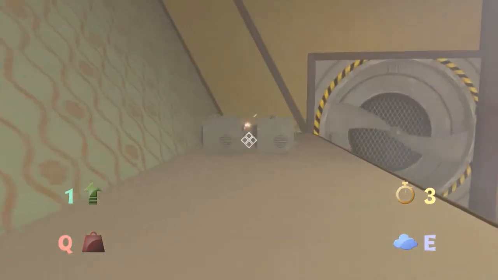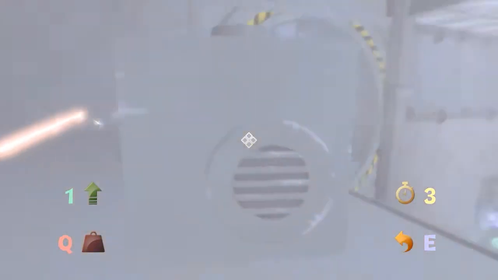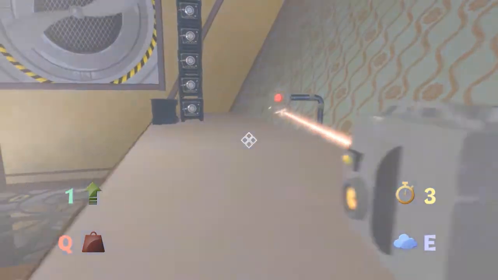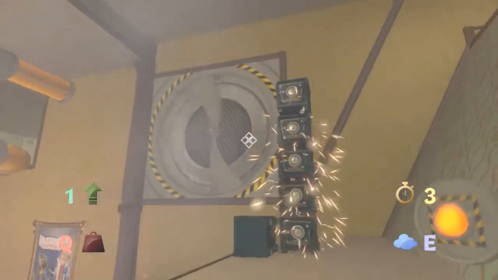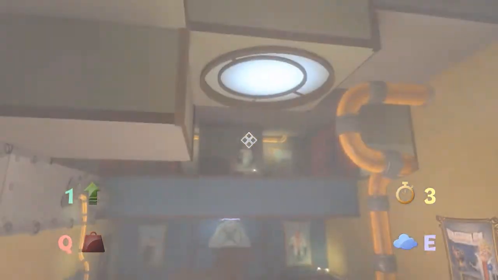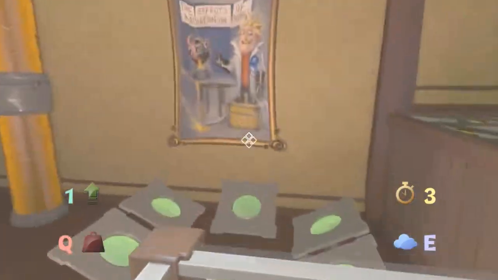Like these things. There we go. There are lasers, and you can pick them up and stuff. Now you can play around with stuff like this. You've got these things up there that just kind of loop around. Now what you want, where is it? It's up there.